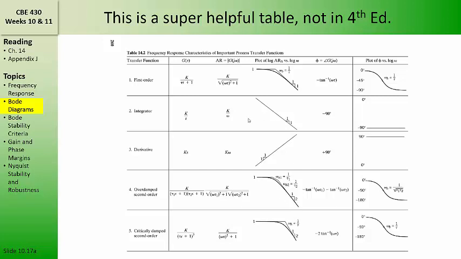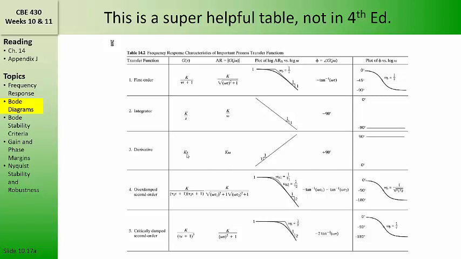You'll recall that the integrator has a normalized amplitude ratio when plotted on a log-log plot that is a slope of -1 that goes through the point 1, 1, and that the integrator has a phase angle that's -90 for all values of omega. The normalized amplitude ratio and phase angle of the derivative are also easy to find.